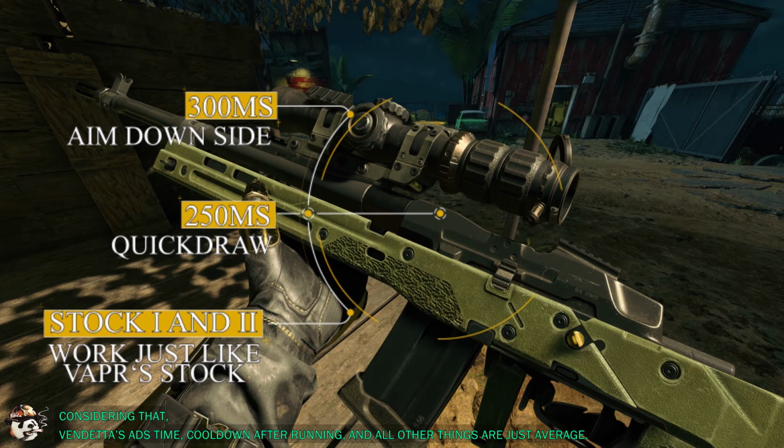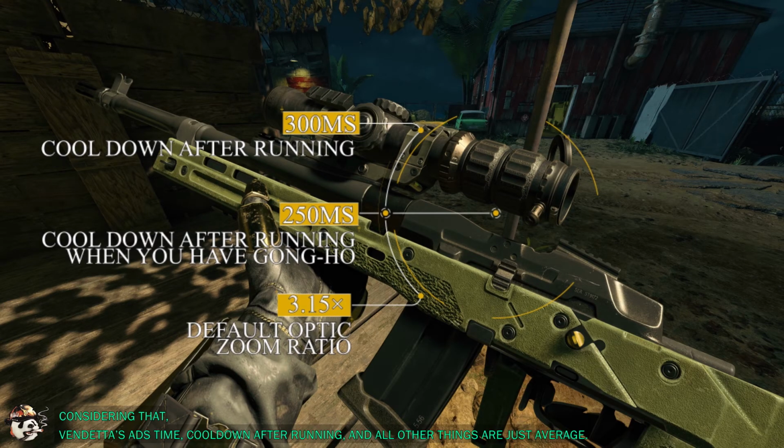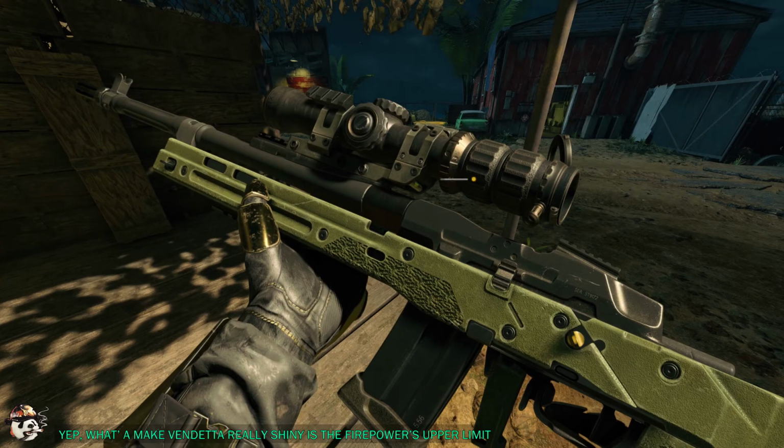Considering that, Vendetta's ADS time, cooldown after running, and all other things are just average, except for the firepower. Yep, what makes Vendetta really shine is the firepower upper limit.